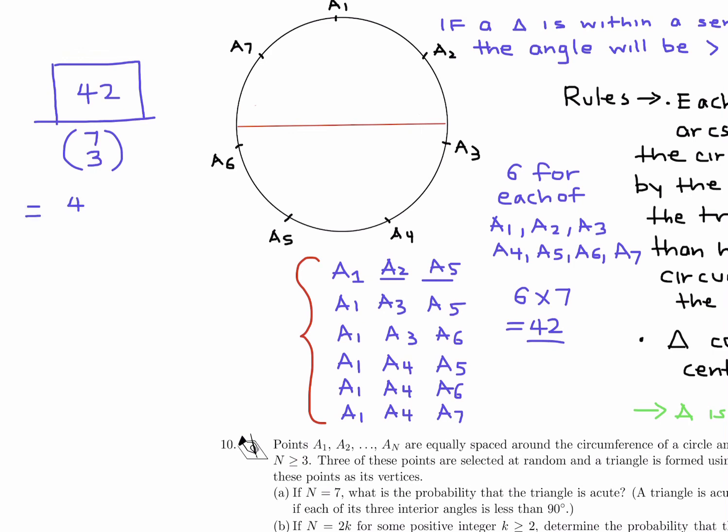So this is my probability. 7 choose 3, which is 7 factorial over 4 factorial over 3 factorial, right? So 42 over, that is going to be 35. All right, you can just do that in your calculator. Well, I got 42 over 35. Well, probability of something can never be greater than 1. 42 over 35 is greater than 1. So what happened? Why is this incorrect?